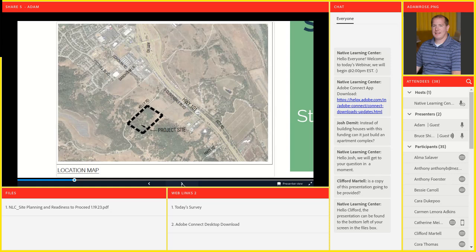Yep. We're also in close proximity to Highway 101, which is a major north-south arterial in California. If you're planning on doing a rental development close to a freeway, you have to pay attention to sound and air quality. There's a lot of filtration and other measures that you need to take if you're using a tax credit program or some HUD programs to make sure you have good air quality for the residents, both inside and outside of the units.